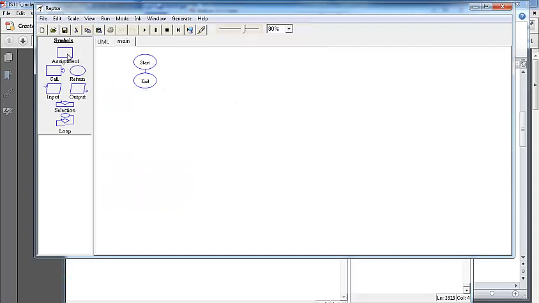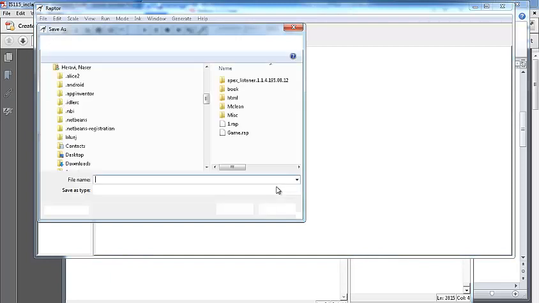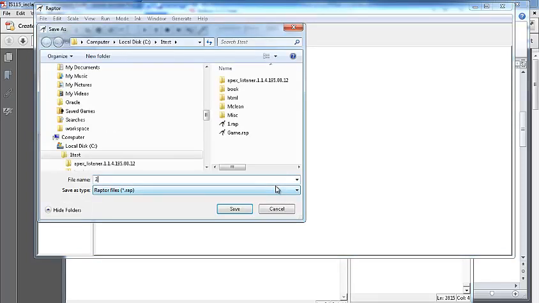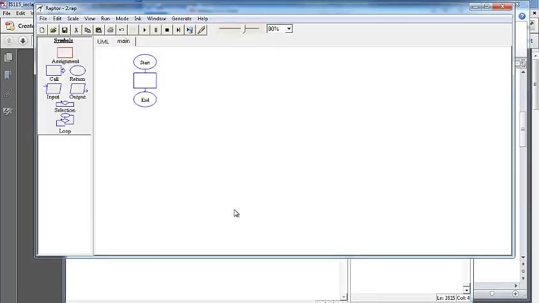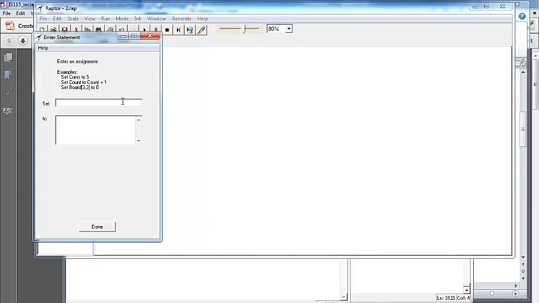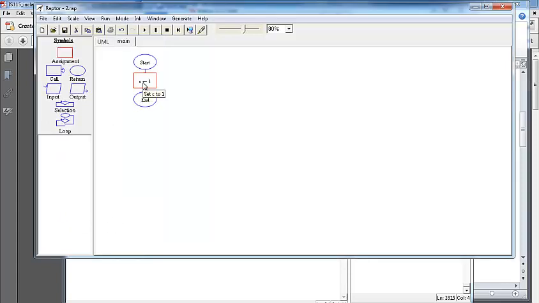So same thing. I need an assignment, so I'll just drag it over here. And let's save this as, I'll just call it 2. All right, so double click here. My loop counter, I just call it C, make it equal to 1. And that's my loop counter variable or loop control variable. Then I drag the loop condition right over here.